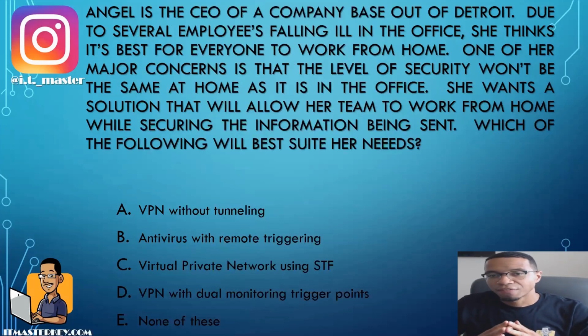Angel is the CEO of a company based out of Detroit. Due to several employees falling ill in the office, she thinks it's best for everyone to work from home. One of her major concerns is that the level of security won't be the same at home as it is in the office. She wants a solution that will allow her team to work from home while securing the information being sent. Which of the following will best suit her needs?